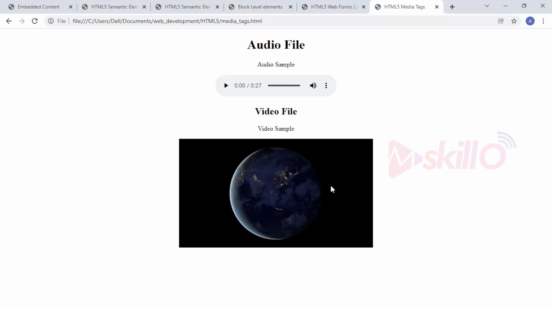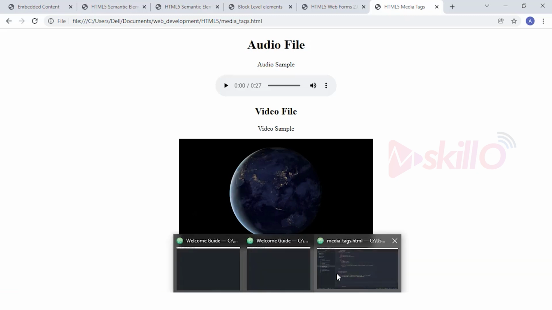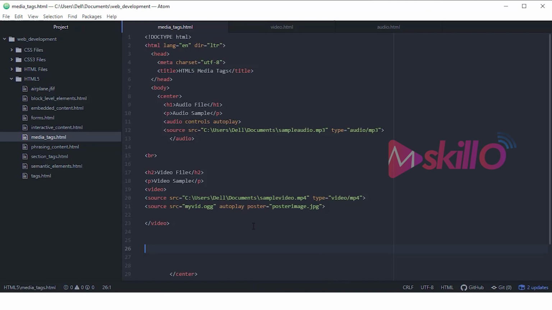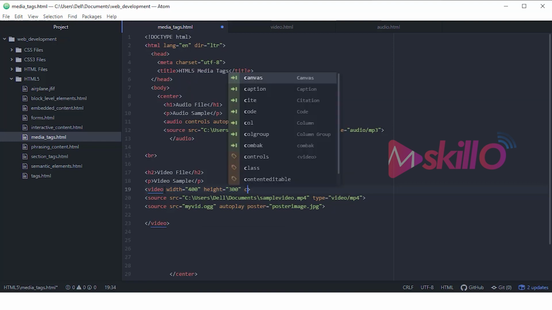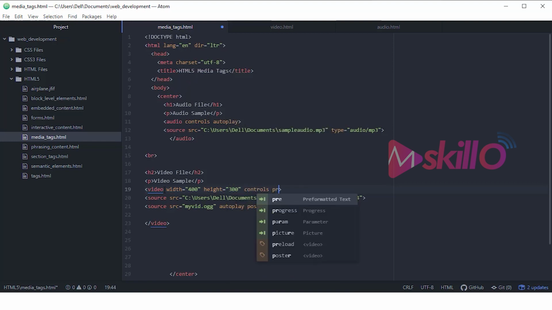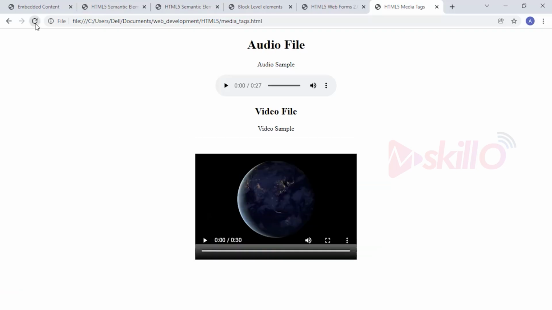Can you see here it's not displaying the actual video, it's just displaying the image of the video. So what am I supposed to do? If I want to see the video, I have to put in the controls. So how do I put the controls? Along with the width and height of the video, right? So first I'll specify the width to be, let's say, 400. Let me also specify the height. Let's say the height I'm going to give is 300. Say controls, preload. Save this. Go to the browser and check if this video is going to work.